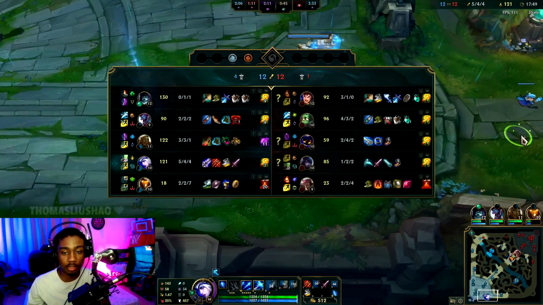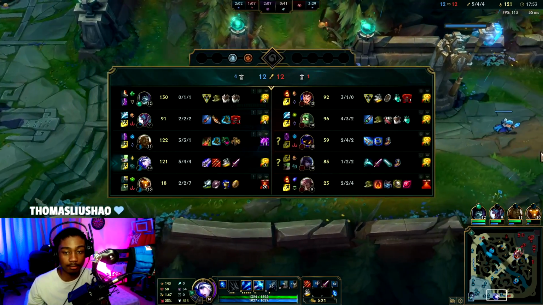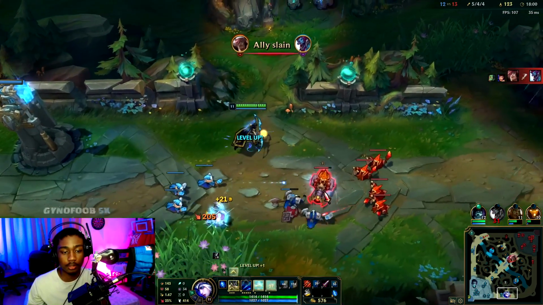To match with the Sahilo. One item to two items. That's quite the ADC diff. They have so much lockdown. We might need the QSS too. Yeah, the QSS.